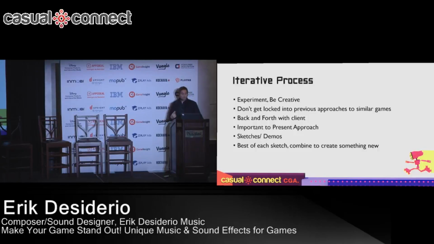You want to have a back and forth with the client, and you want to present your approach with sketches. So I generally do about 3 sketches, about 30 seconds each, with different styles and different ideas that I have. A lot of times the client will come back and say, I really love sketch number 1, but I like the instrumentation of sketch number 2. So can we do a combination of those things? And that makes it really easy, and that opens up a whole channel of communication. So you talk a bit, and then you go forward with that combination of the different sketches that you've talked about.